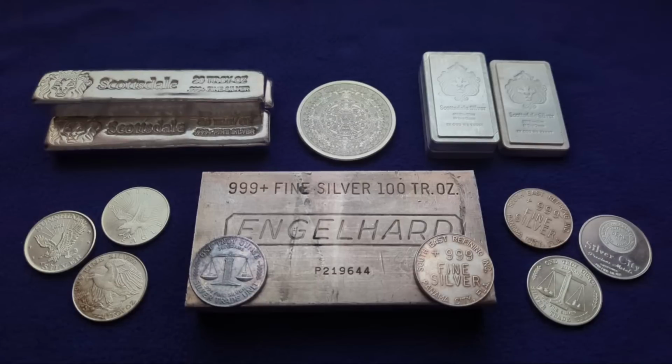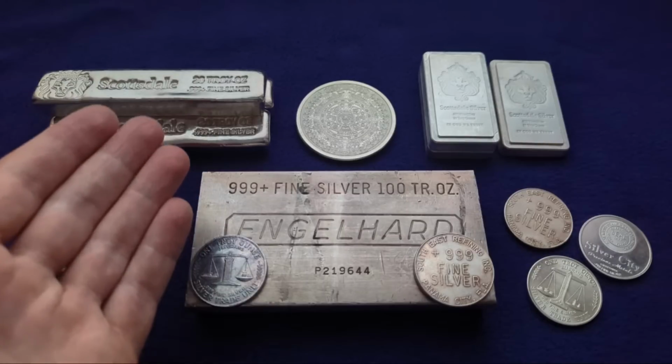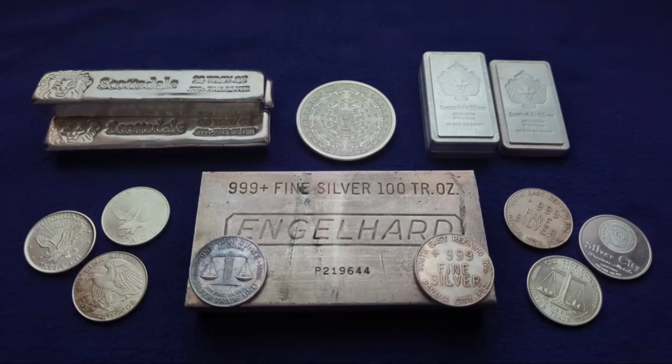Now, the first thing I want to talk about, a number of factors here that could drive the price of silver higher, is the possibility of the end of the petrodollar. That's one that we've covered extensively on this channel recently, but that is one thing that I think really could send the price of the precious metals, and silver included, to the moon, and that is Saudi Arabia accepting non-dollar payments for their oil exports.